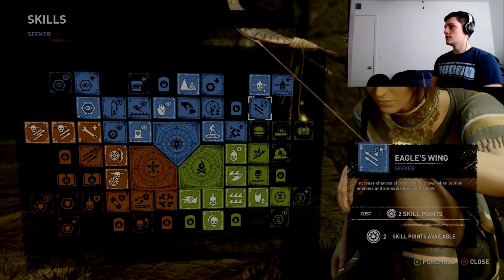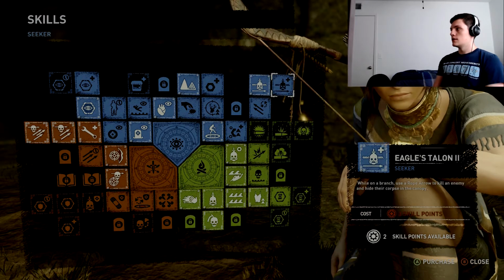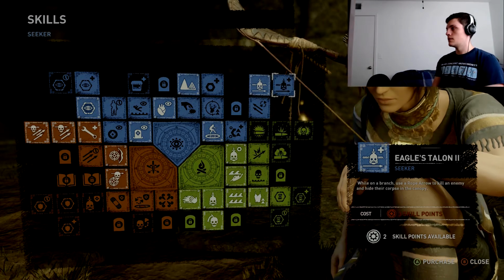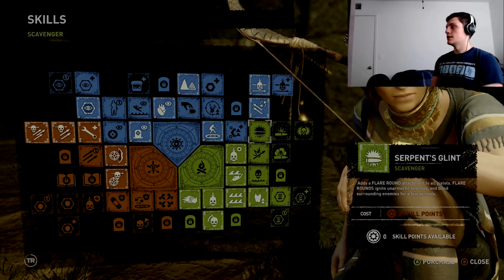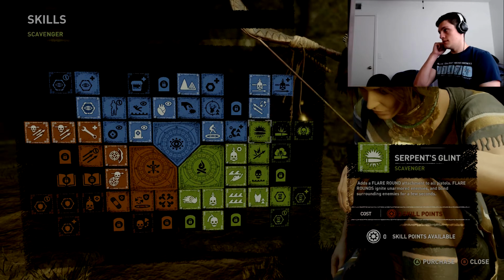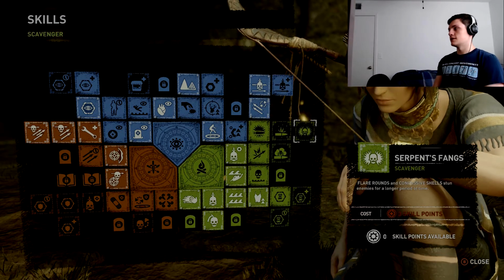What's this thing? Eagle's Wing, increased chance for recovering arrows when looting. I think I'll get that. That will also unlock Serpent's Glint for me. Flare round tall pistols. Ignite unarmored enemies. That sounds like a lot of fun. Not gonna lie.